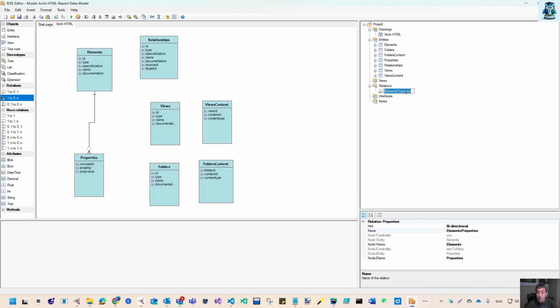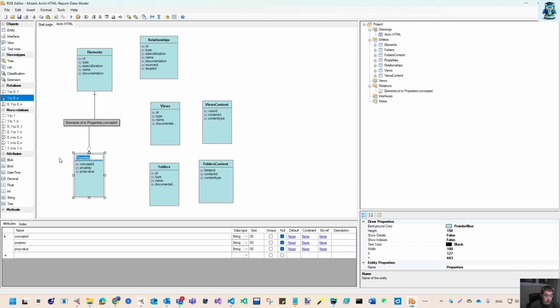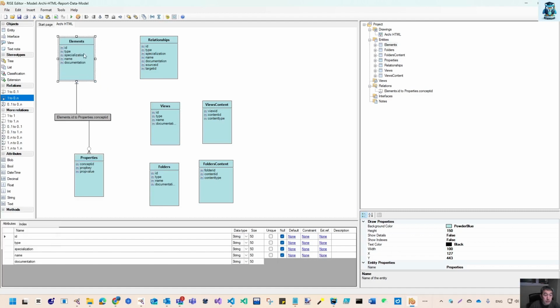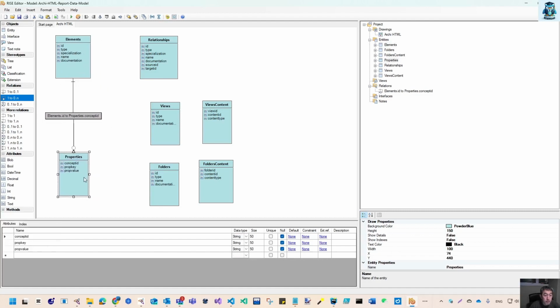So we can have elements.id to properties.concept_id. So let's make this explicit. It is the same for the relationship. A relationship can have a property.